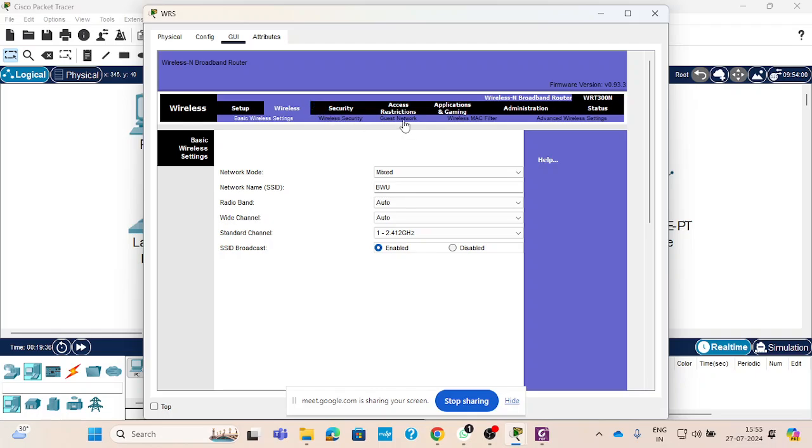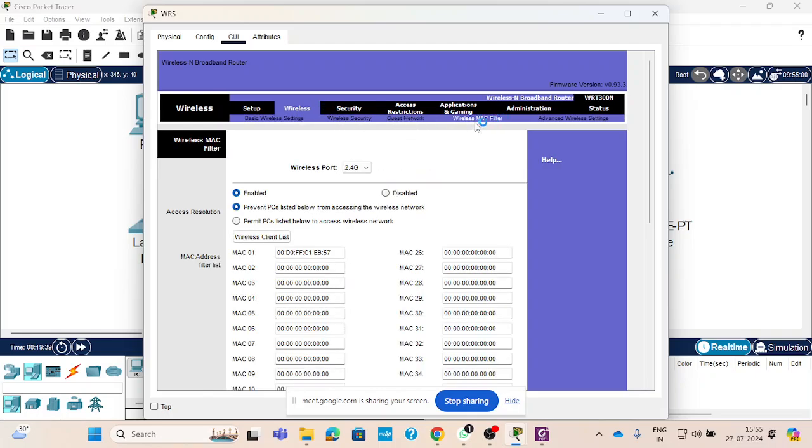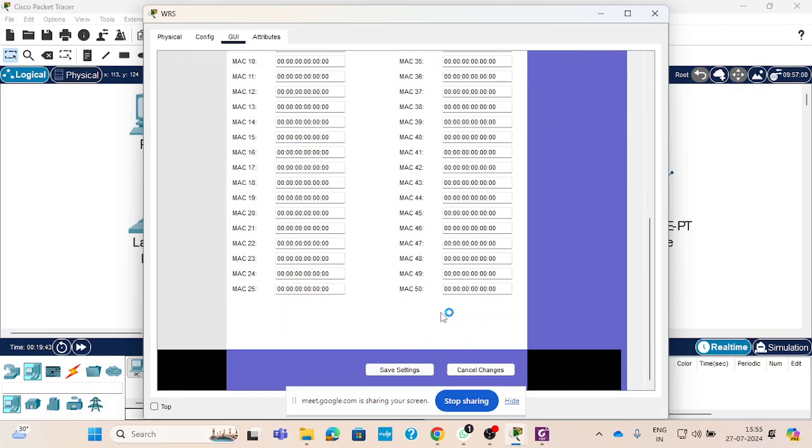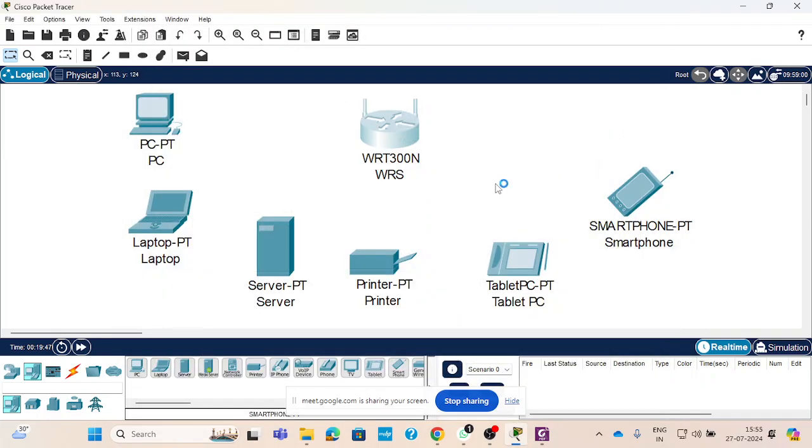I'll go to the wireless, go to the security filtering, and instead of prevent, I'll go for permit and save changes. Let's see what happens. Connected. So not only am I providing authentication, I have also done the mapping of the MAC, so that only those particular devices which are enlisted in my router are able to connect.